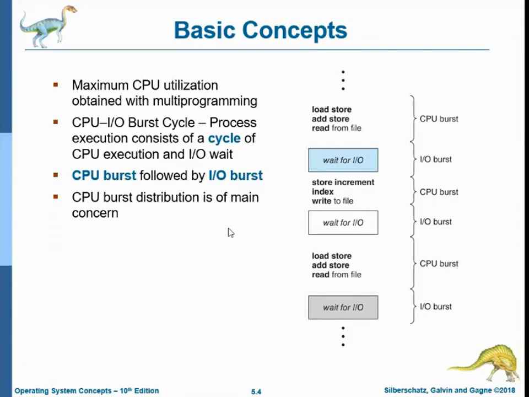Now, right now you can assume what this diagram wants to say: what is the meaning of CPU burst and IO burst. You can assume the process may be CPU bound or IO bound. What is the meaning of a CPU bound and an IO bound process? If a process requires much more CPU for execution compared to input output requests, that is, if a process has many more operations related to the CPU compared to input output requests, then that process is known as a CPU bound process.